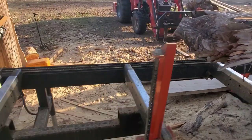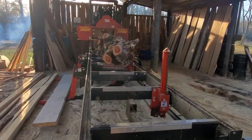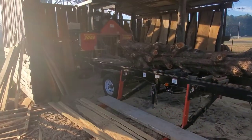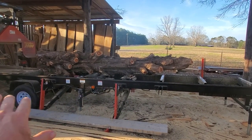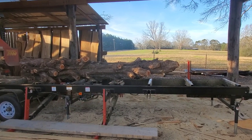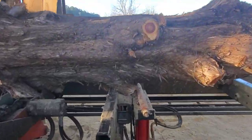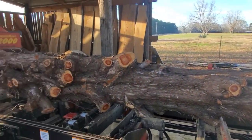So, gnarly cuts on this log right here. Although, even though it's belled out pretty far at the bottom, based on the way that the branches over here hit, it's actually pretty level. I might only bring this up slightly. To tell you the truth, I don't know if it's going to lift up because of where that knot is right there. Yeah, I don't think it will. Because that's going to be about max height anyway. So, I'm going to cut it where she is right here.